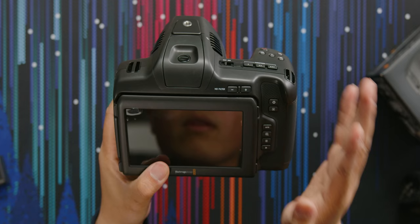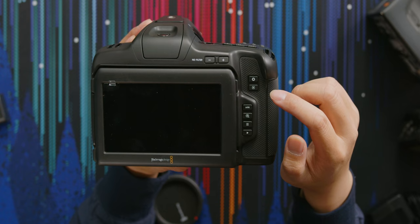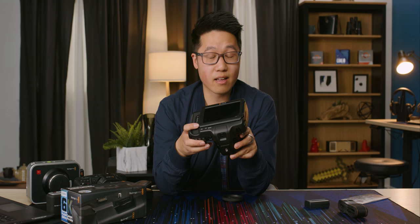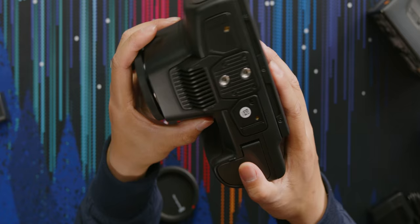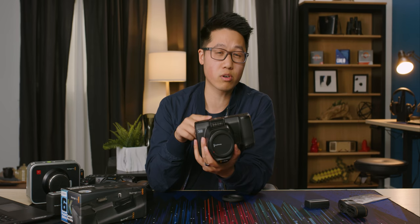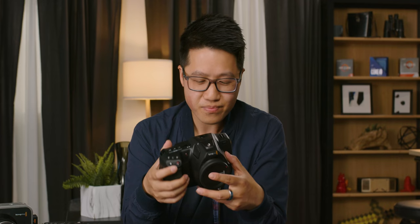Finishing off the back of the camera, we've got two new buttons — plus and minus ND filter. This camera has a two, four, and six-stop ND, which is very nice to have. We've got the iris button, focus button, high frame rate, punch-in to check your focus, menu, and play. And lastly — I'm very glad Blackmagic added this because the other Pocket cameras do not have it — on the bottom of the camera there are two quarter-20 mounts. With two points built into the body, you are not required to have a cage to prevent the annoying twist that can happen when the camera loosens on a tripod. Thank you, Blackmagic, for adding that.